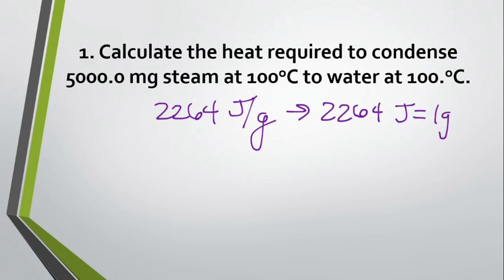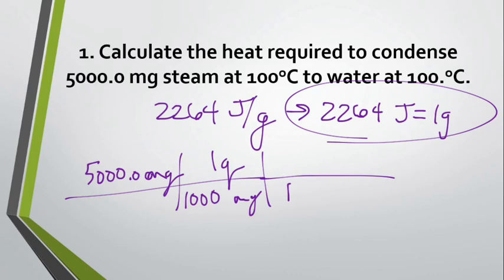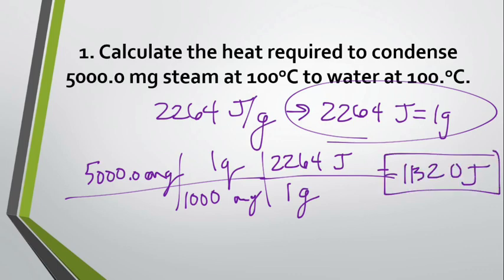a substance change phase. So if I were to start with that 5,000 milligrams, and even if I did take that extra step to say there's 1,000 milligrams in a gram, if I started off doing that dimensional analysis and maybe I just wanted to finish up the same way, then I could continue with this idea, putting that 1 gram on the bottom, 2264 joules on top, and when I multiply, I would get that same answer out. So, kind of two different ways of looking at this.